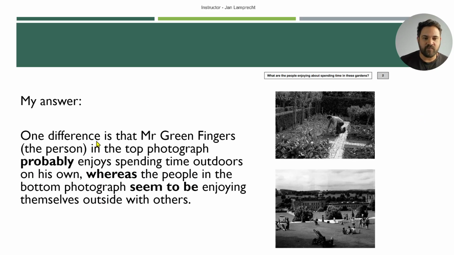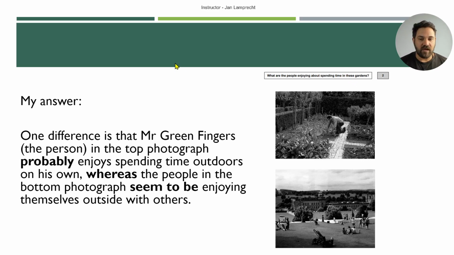Okay, so now look, same pictures. Let's look at the answer I gave. Let's look at them. You can see there's a man, I believe it's a man, sitting there in his garden, doing some gardening, planting maybe. And here it's like a park. You can see groups of people. It might be a sunny day, a bit cloudy, not important there. So these are the 2 things. What are the people enjoying? Enjoying is very important, about spending time in these gardens.